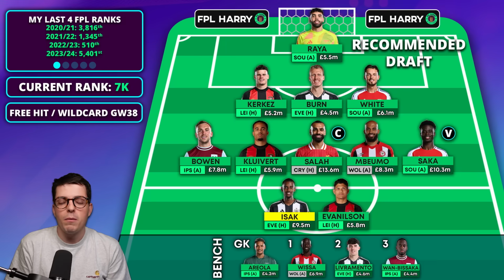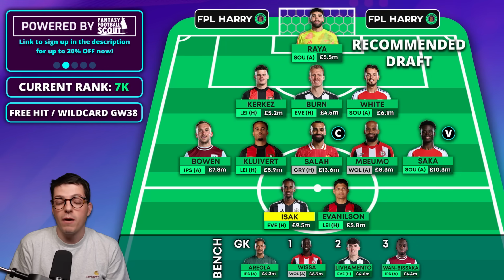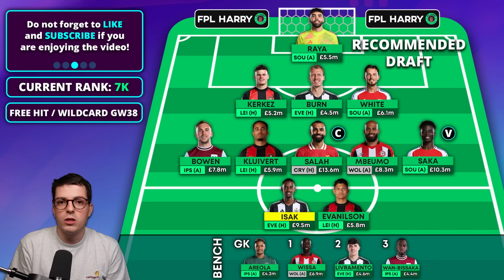So we've gone with a double up of Arsenal and then we've gone with Dan Burn. I've gone with Burn over Livramento just for the attacking threat from set pieces and Everton maybe being a bit fragile. And then we've gone with Kerkez, very attacking option at Bournemouth at home to Leicester, feels like a really nice fixture.